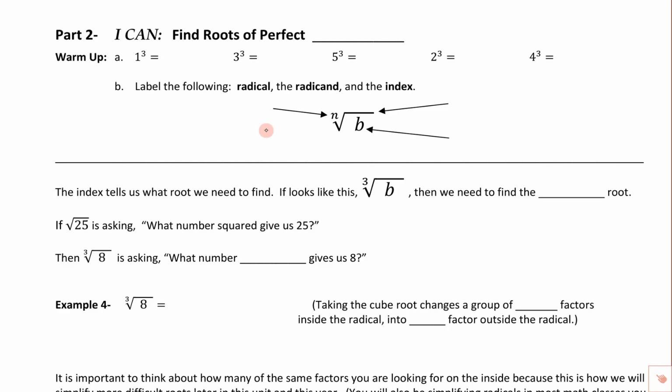Alright, now that we know how to work with square roots, especially square roots of perfect squares, or radicals of perfect squares as we sometimes say, now we're going to talk about finding roots of perfect cubes. Finding roots of perfect cubes. And as a warm-up, again, we've got to have some of these perfect cubes memorized.